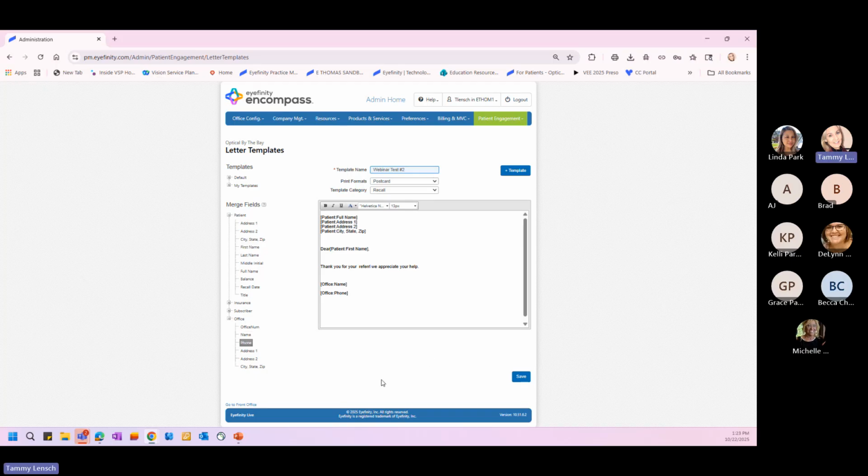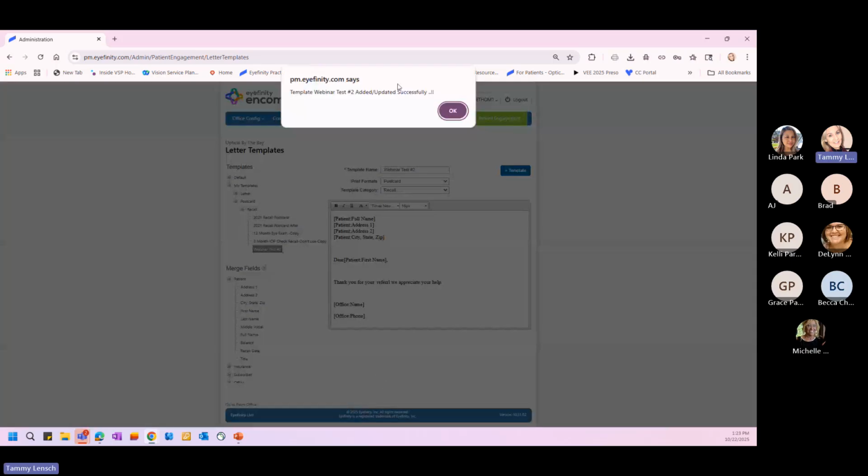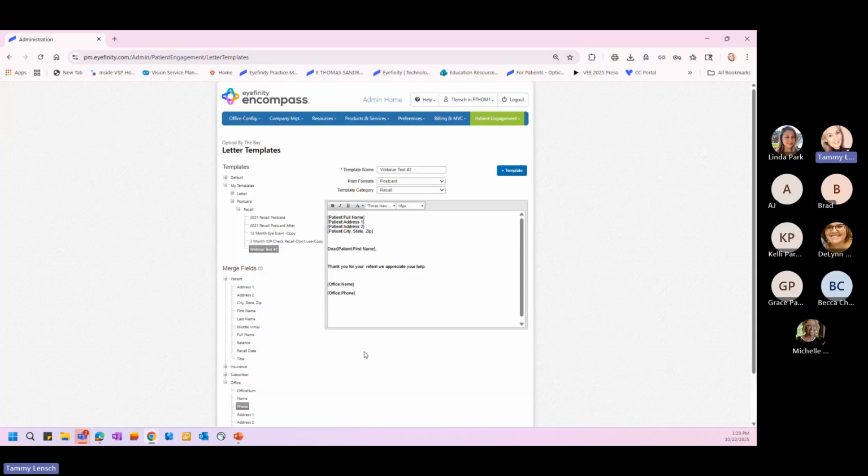And then you can save it. Again, it tells me that it's saved. I'm going to hit OK. And then once it pops up, I'm going to click on it and then it'll give me the ability to use it. Now I can still come in here and I can still make changes. I can still edit it. If I don't like it, I can delete it. I have all those same options. Okay.